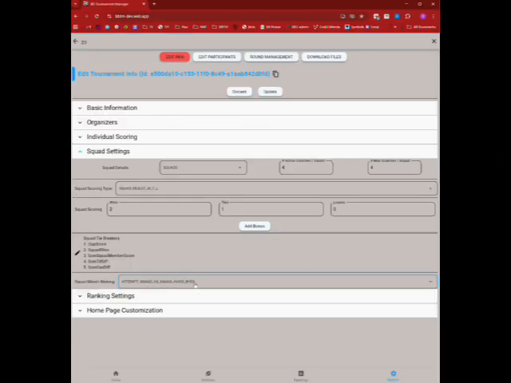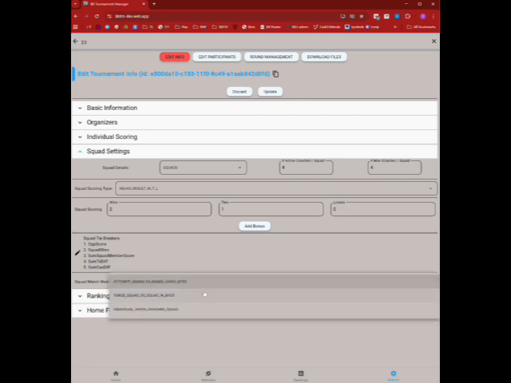In the squad matchmaking settings you've got 3 different options to allow you to run the squad event slightly differently. The first one at the bottom, individual Swiss avoiding squad, will effectively run an individual event where you won't play any members of the same squad as yourself. You've then got squad v squad with byes in the middle.